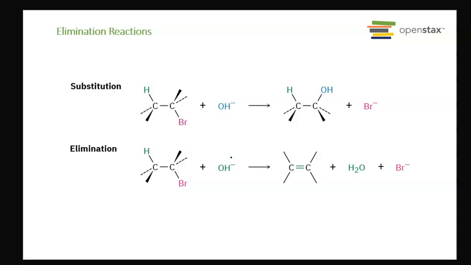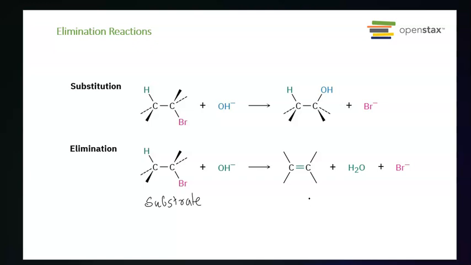Okay, so we can actually look at this particular reaction here, which is an alkyl halide, again, which is your substrate. Substrate is the molecule on which the reaction is happening, and OH minus is acting as a base here. It is helping to remove the hydrogen here, that is a proton, and then the Br minus is also removed. So this reaction results in the formation of an alkene and the side products being water and bromide ion. This is an example of an elimination reaction.